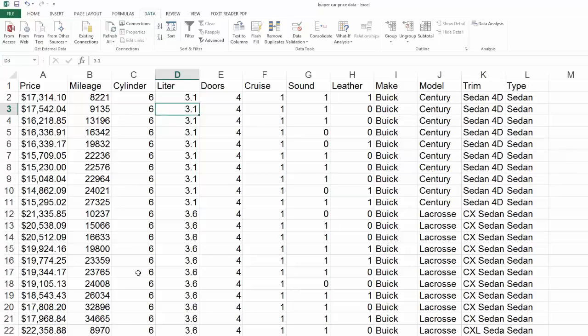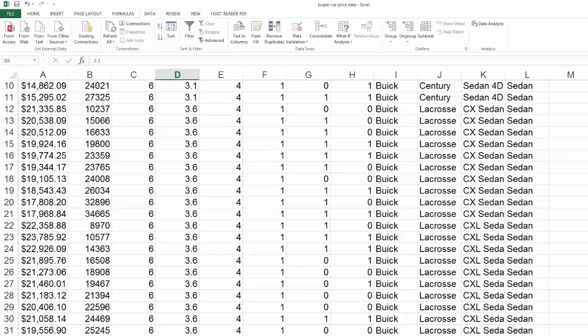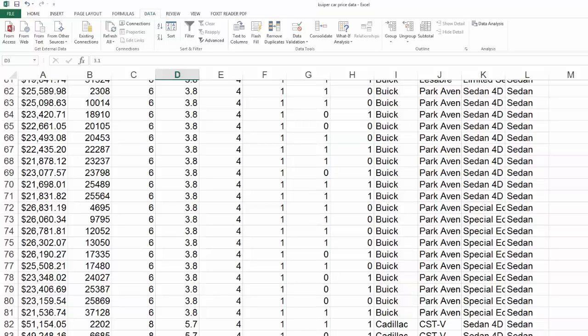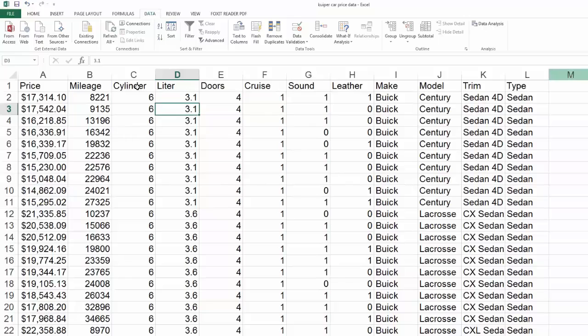The cylinder, I don't even know if I have other size car. Oh, 8 cylinders in here. Okay. So there is some variation in this number of cylinders. I really know nothing about cars, but I think I know what the cylinders are. I think having more of them makes your car go faster or something. So I'm going to presume that if there's more cylinders, that's going to make the car nicer, more powerful. So that should drive the price up. So the relationship between cylinder and price should be positive.